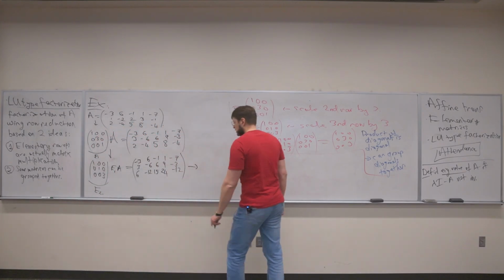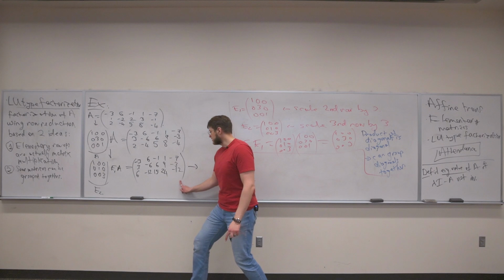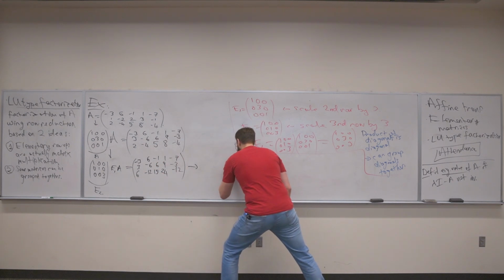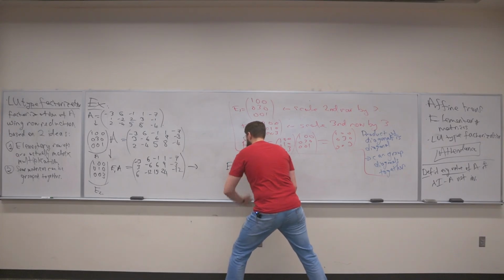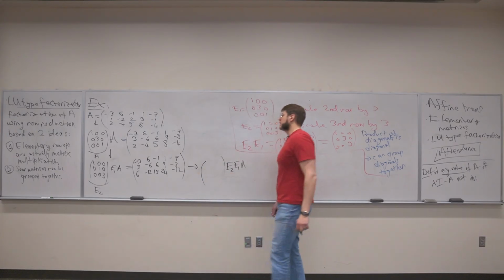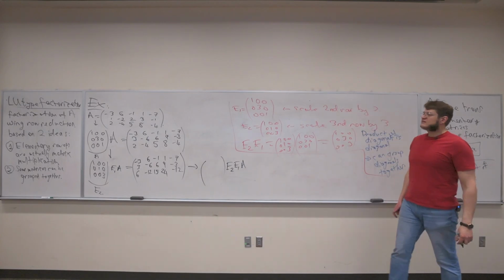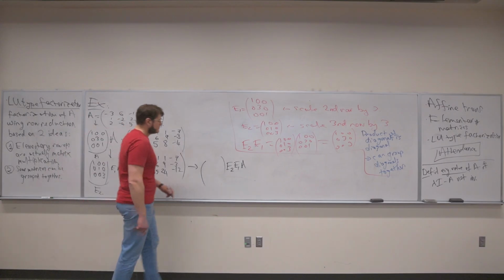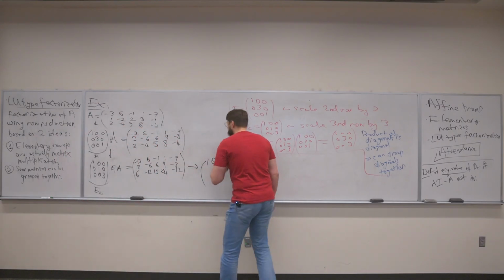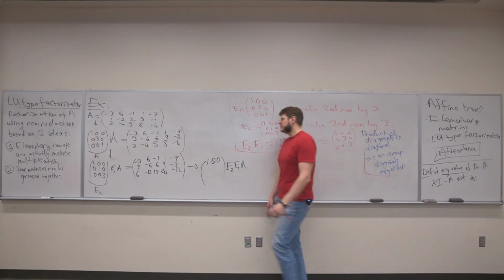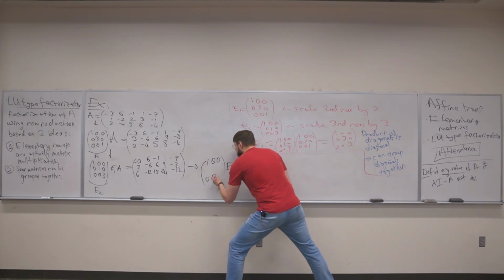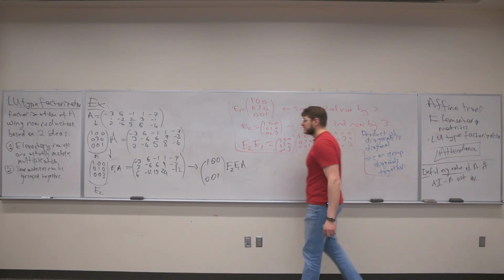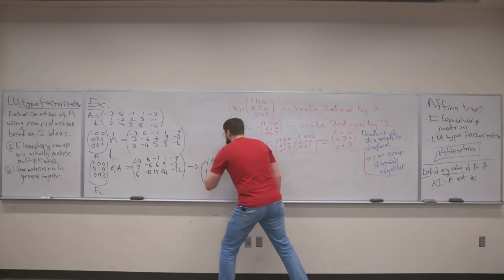Here's one more. So I need to start with this matrix to begin with. So instead of looking at A, I'm going to look at E2 E1 A. Okay. And here I want to engineer a matrix that corresponds to taking the first row and adding it to the second row. That means that I'm not going to do anything with the first row, which means that the first row here is going to be 1, 0, 0. I'm not going to do anything with the third row, which means that the third row here is going to be 0, 0, 1. To add the first and second rows and put it into the second row, I need to look at 1, 1, 0, in fact.